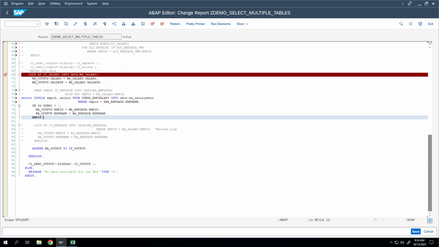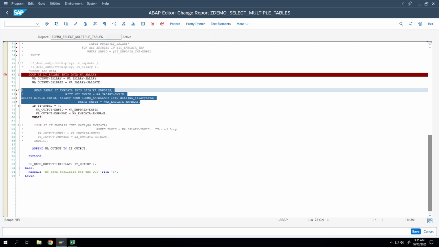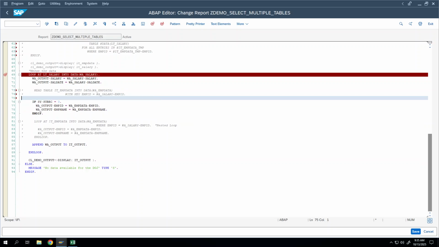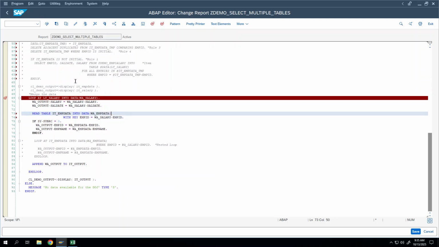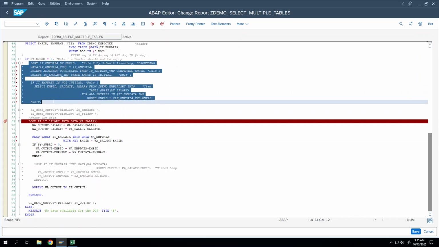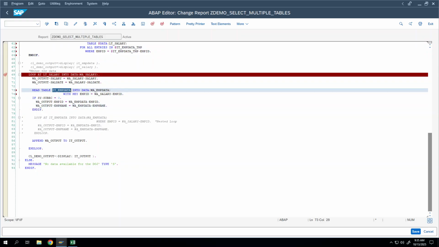Is it recommended to write select statements within the loop? No, sir, because it will cause performance issues. For each select statement, it has to connect with the database, select the data and populate the entries. It is not recommended. That's why we keep select statements out of the loop. How can we keep select statements out of the loop? By using for all entries, selecting corresponding data out of the loop, right? Here we are using an internal table, not a database table. Yes or no?